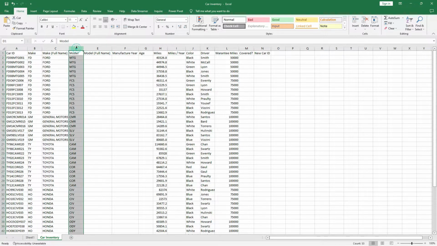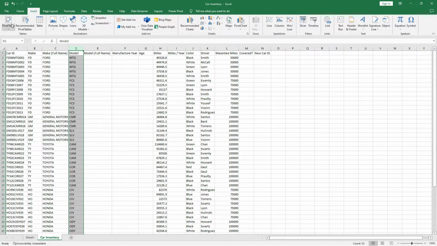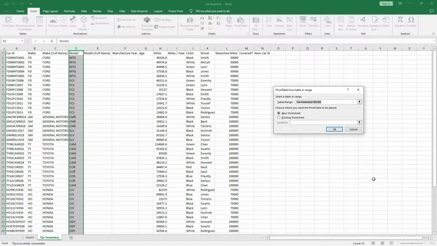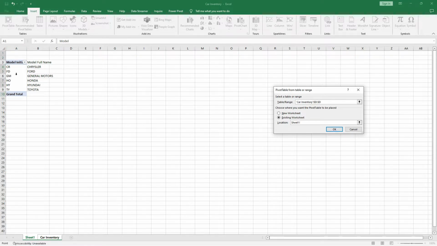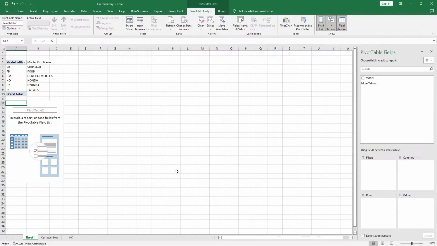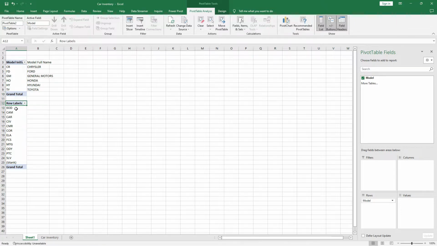So let me create a pivot table, insert pivot table, but this time I'm going to use an existing worksheet. Where is the location of the existing worksheet? I'll move to sheet 1 and select this section so that the pivot table can be pasted in sheet 1. Then I click OK. So I have the model and I move it to the rows so that it can give me all the models that are needed here.